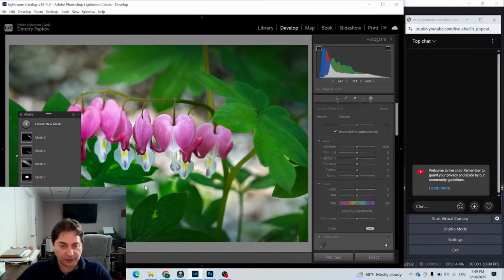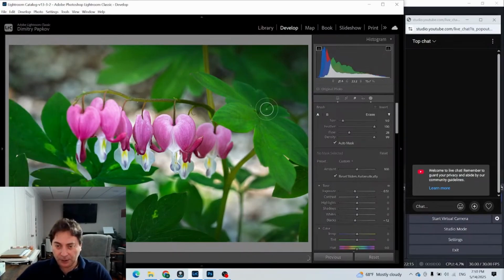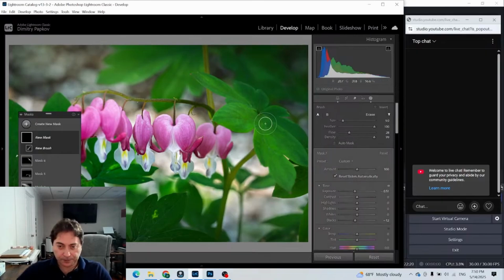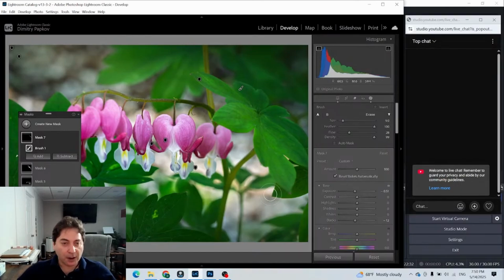And then if I don't like the effect, I can kind of reduce the effect later. So let's do darken this area a little bit. So this way it looks like there is a little bit of a depth to that flower.